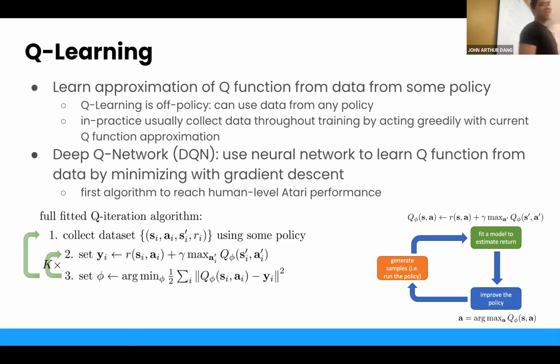I don't like this algorithm very much, but it works. It works in settings. Also, note that because when you're doing inference, you have to do this max over your actions, you can only do discrete action spaces. Because if you had continuous action spaces, you can't enumerate, you can't compute an argmax over this. Or you can if you just discretize the space, but it's not very good for that.